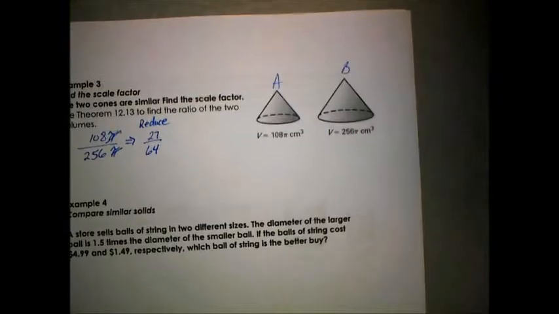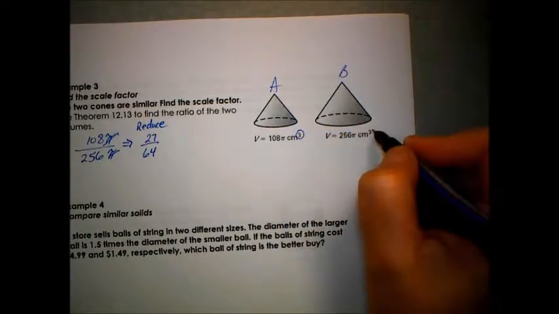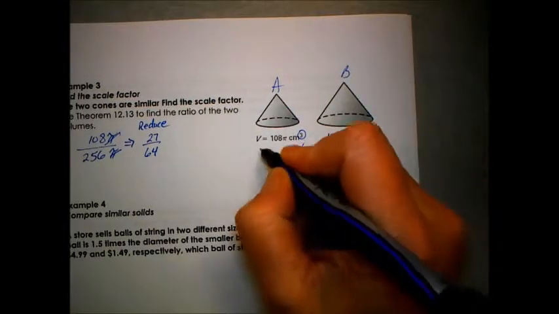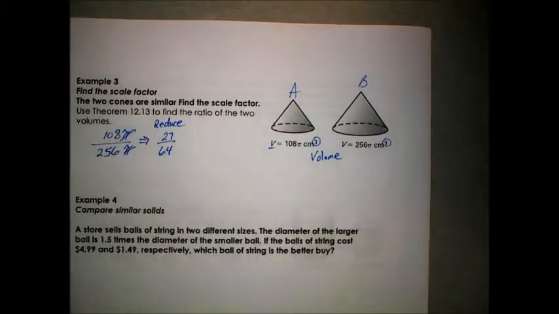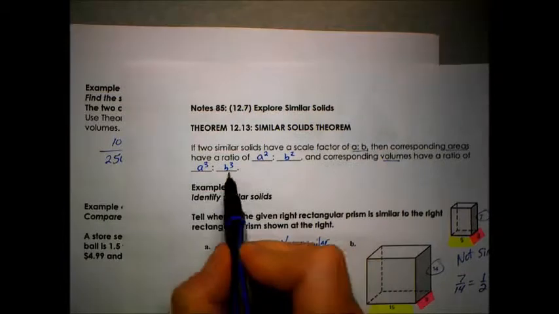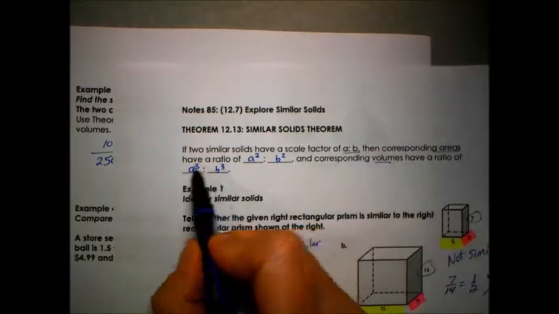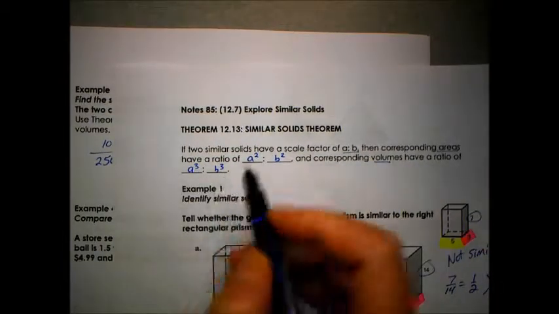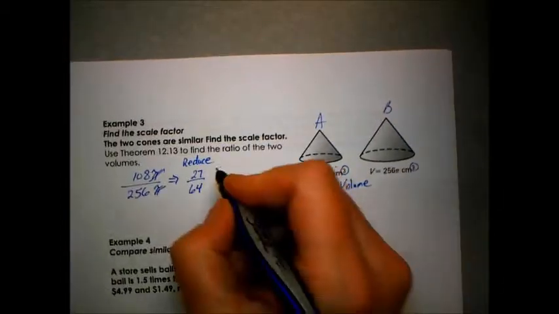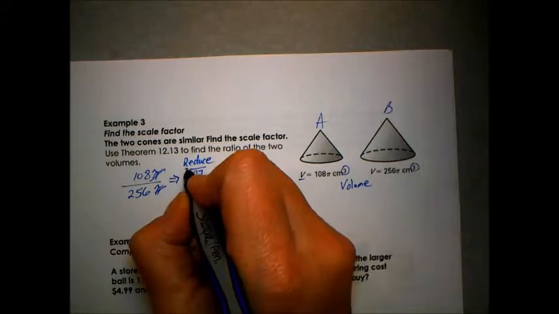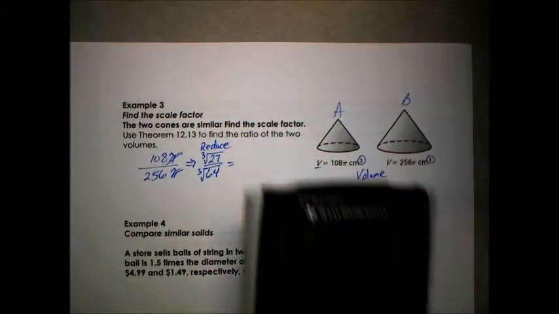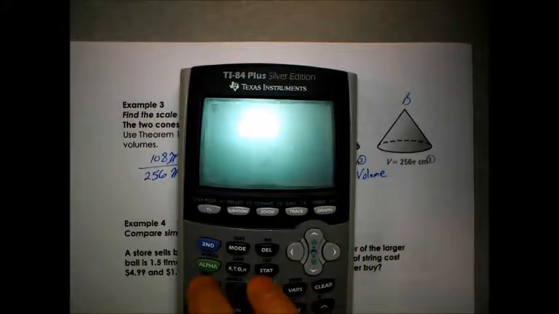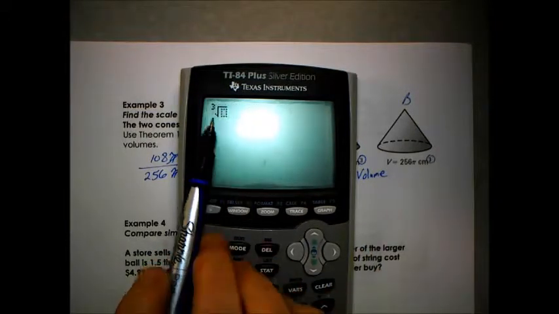Now I also notice this is in cubic units, so that means I'm dealing with the volume. Also it has a V in the front. And the ratio that I had here said that my A and the B were just cubed. So if I'm trying to go backwards, I do the opposite of cubing things, which means I have to take the cube root.